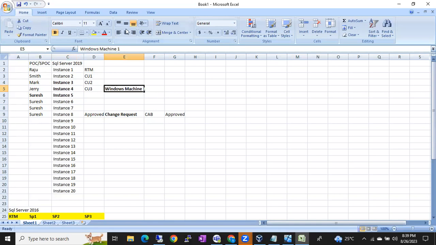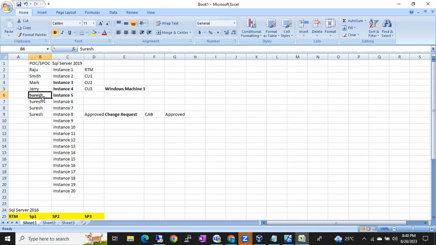So that's why before patching, you have to check how many instances are there. 90% of the time only one instance or 2 instances will be there, belonging to the same owner. If one instance is there, you can take approval only from that particular instance owner or POC, the single point of contact.